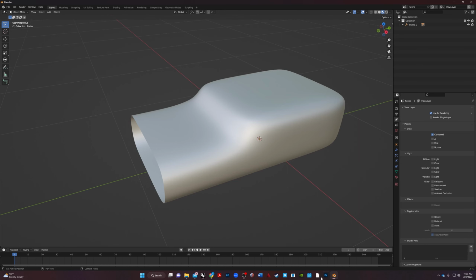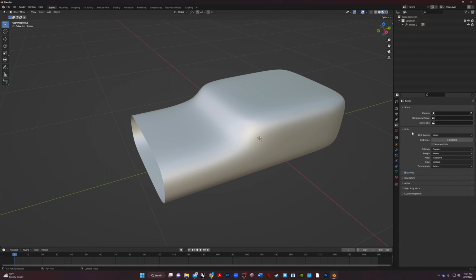Oh, before we bring anything else in, I also want to talk a little bit more about this real quick. Let's go over to our scene and go to units. By default, we're using the metric system, which we no longer want to do. So we're going to use imperial, and I'm going to switch from feet to inches. That's going to control the way lights work and all kinds of stuff. Because if you're trying to light up something that is a mile in area, it's going to take more light.